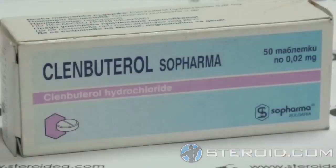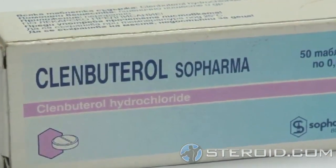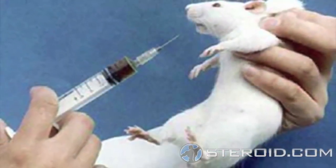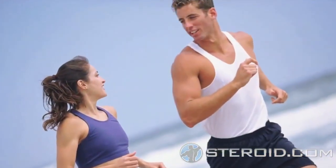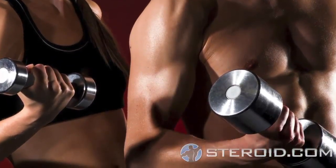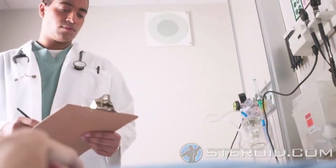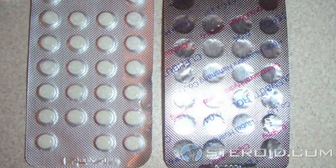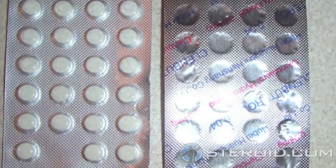Clenbuterol is also well noted for possessing anabolic properties. However, there is a massive amount of misunderstanding and misinformation present when it comes to this issue. Animal studies have shown clenbuterol to be extremely anabolic. However, there is no data to support this anabolic effect in humans. In fact, there has been evidence to support that there is no significant anabolic effect in humans, and to obtain one, if even possible, it would take enormous doses. Such doses would also be extremely dangerous to the point of life-threatening. In the end, the anabolic nature of clenbuterol still requires some study, but any anabolic effect is not going to be what most would consider strong, that we do know.